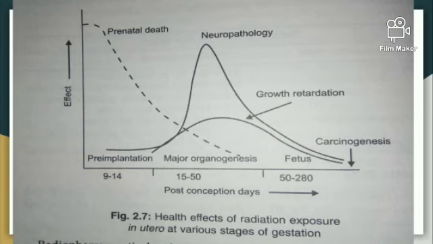PA view means what? The beam will come from posterior to anterior. And where is the baby? Baby is anteriorly. So that is why the most preferable is 37 weeks, and we should do it in PA view, or we can take the oblique view. Oblique means what? The ray will pass in between the mother and the fetus. So oblique also will be an option for you.